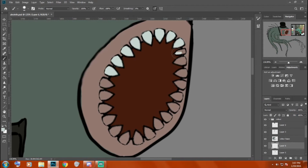Right. There we go. This little twisted toothy boy. Kind of silly that he's the only tooth that's not the same, but couldn't fit another one, so we did what we had to do. It'll look a little better once it's all shaded, but that's the story of everyone's life, I think. Everything looks a little better with shading. That's why contouring is such a big deal in the makeup world.